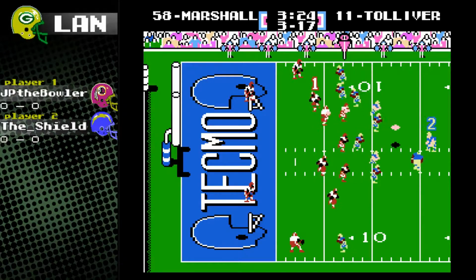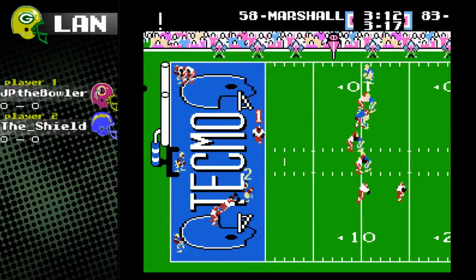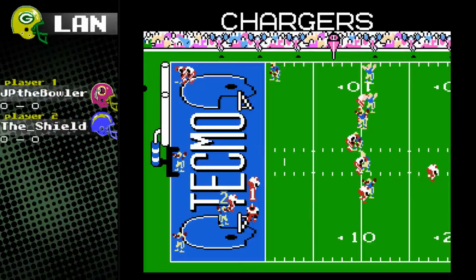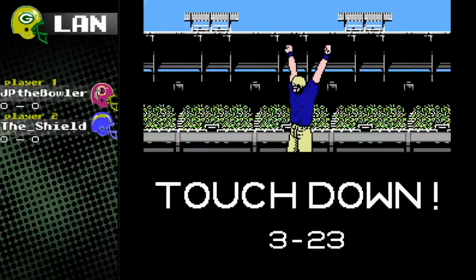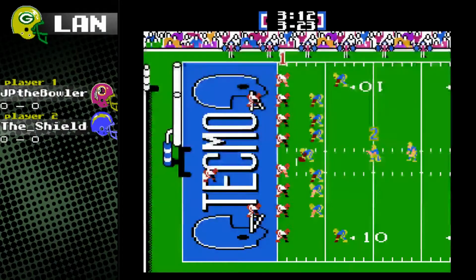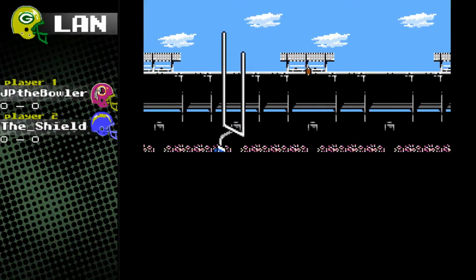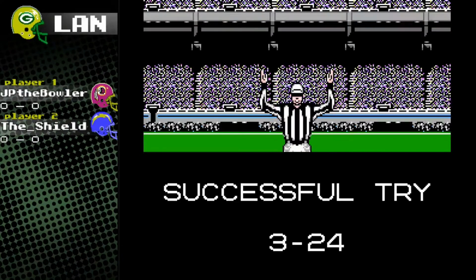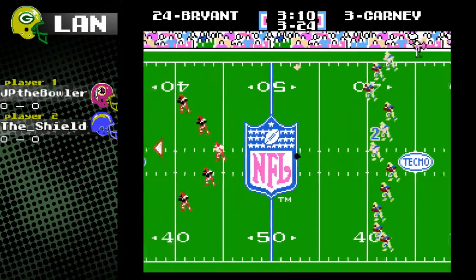Again, we've seen this play. I feel like I'm watching a replay. Red gun Z, pass 4 to Anthony Miller from B.J. Tolliver. We've seen this show before. And it's now just a formality to get the game finished here. The Shield is pulling away 24-3, a 3-score lead. It'd take a few miracles to make this one work out.